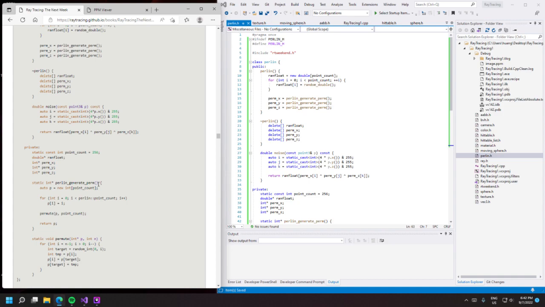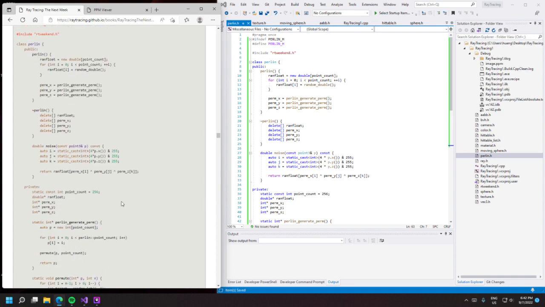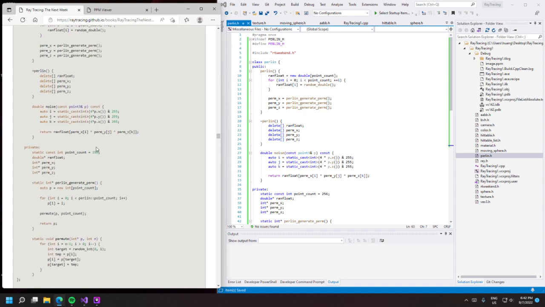Generate perm. What's generate perm? Okay, it's basically a permutation of a series of integers. And this is the destructor. The noise is some color, but no, it's not some color.